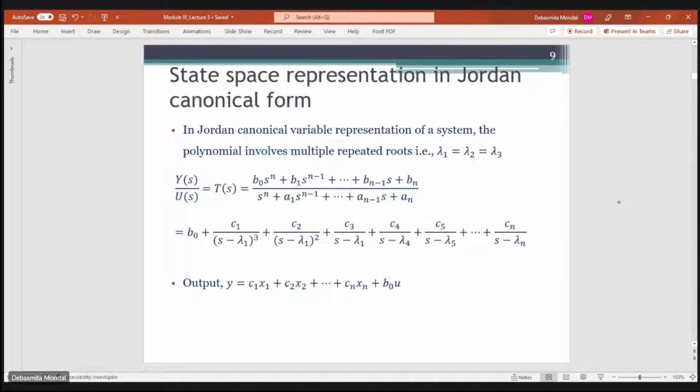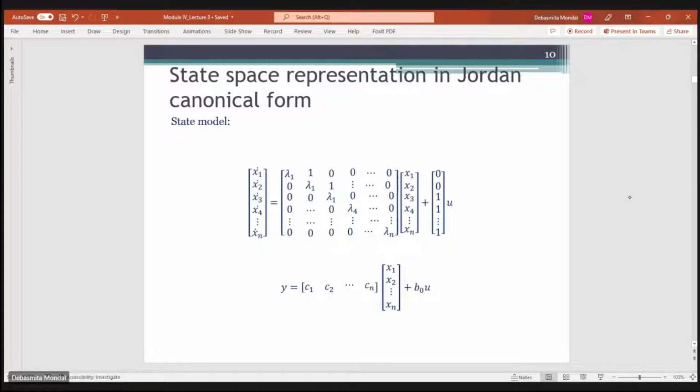from here, what you can do is simply write it in the vector form. So the vector form will look something like this. In this form you see that the first 3 terms, this part, will comprise the repeated roots, and the rest of the matrix will remain the same. The form of the rest of the matrix will remain the same as the diagonal canonical form. So here also you see that all the other elements are 0 except the diagonal ones. But for the first 3 cross 3 elements, since these are the repeated poles or repeated roots of your system, that's why they will be represented in this form. So this will not be a proper diagonal matrix, you can say.